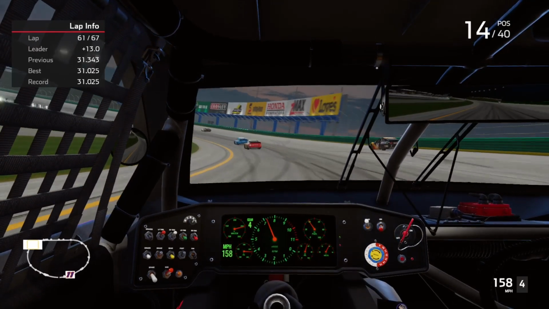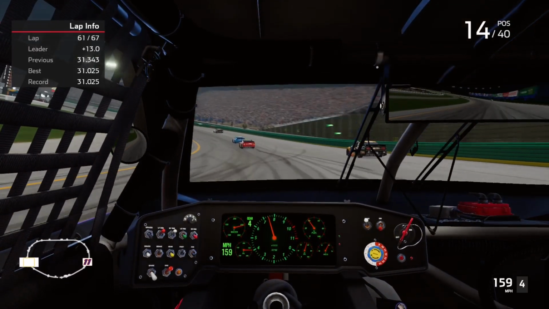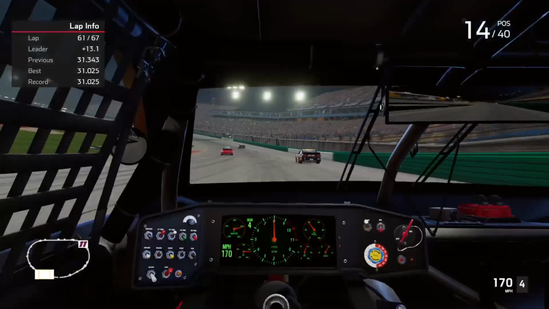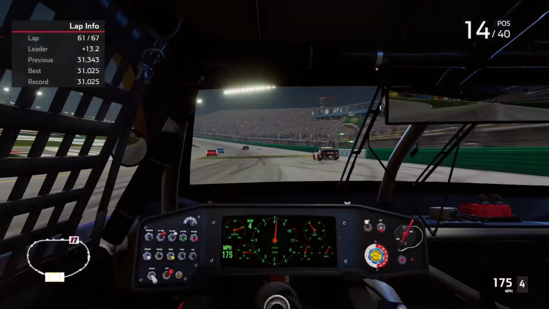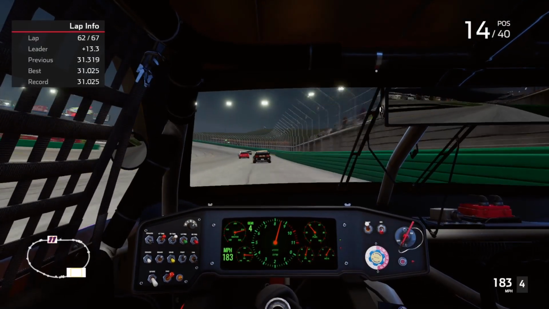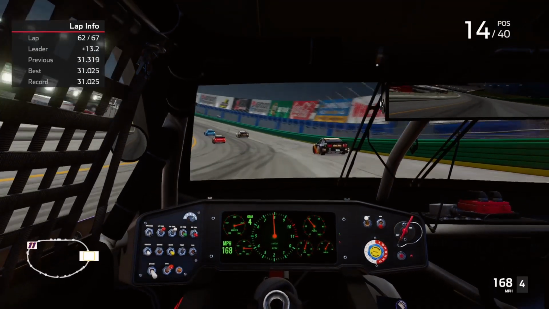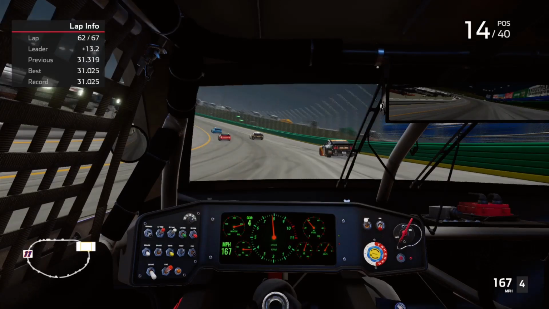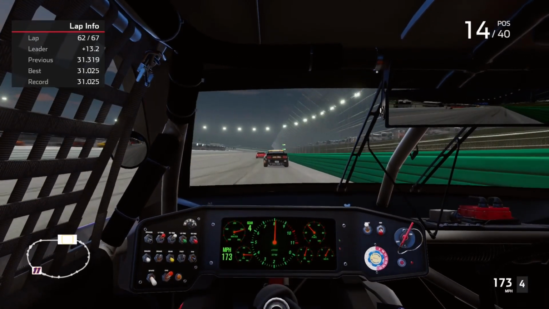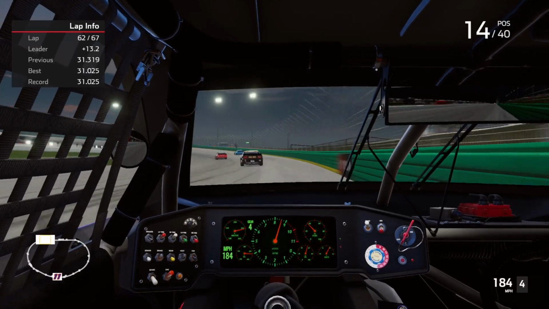We might have a chance at passing Boyer before this is over. Yeah, Bowman's definitely, he ran out of tires or something. That back and forth we had for like 10 laps did him in, so I think we can get Boyer. And that other guy, is that a lap car? Who knows?